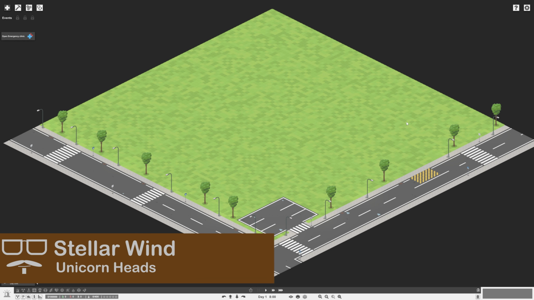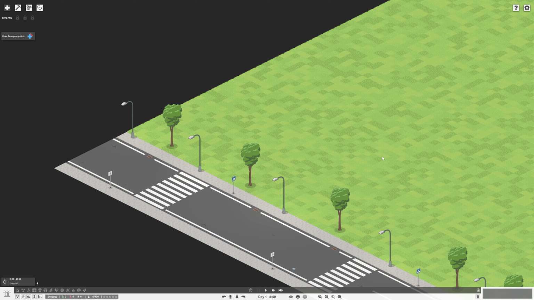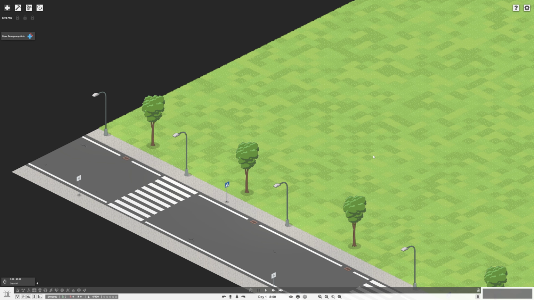All right, here's our map. So we've got a nice large empty plot of land that we can build this hospital on. Now my thoughts are we'll start off with our clinic, our outpatient facilities, and we're going to do those in the left corner of the map. So we'll aim to have quite a bit of space for GP offices, radiology, some medical laboratories, and maybe some clinic specialist offices. And from there, we'll have plenty of room for the rest of the map to build our actual hospital and inpatient services.